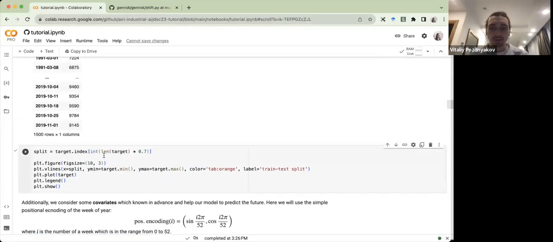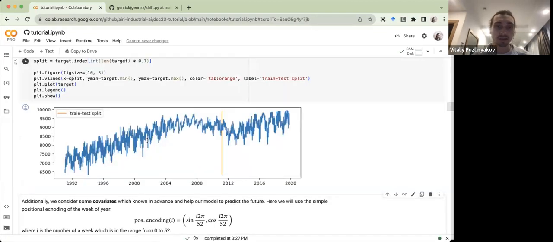And we will use the first 17% of the data for the training period and the last 30% for testing. Let us see how it looks like. Here are the changes of consumption of gasoline, and the orange line represents the split between the training period and testing period.